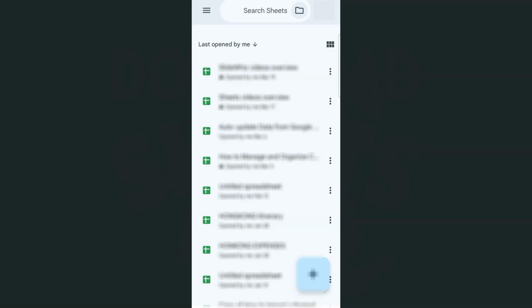Again, all you have to do is go to your Play Store, search for the Sheets app or Google Sheets app, tap on the install button, wait for it to download, and once it's done, you just tap on the open. And here we have it. So that's how easy you can download your Google Sheets app on your mobile phone. Again, that would have the same principle if you were to do it on an iOS device.